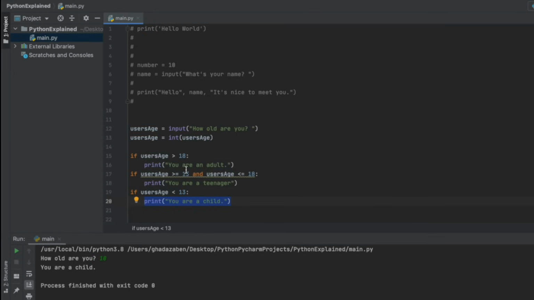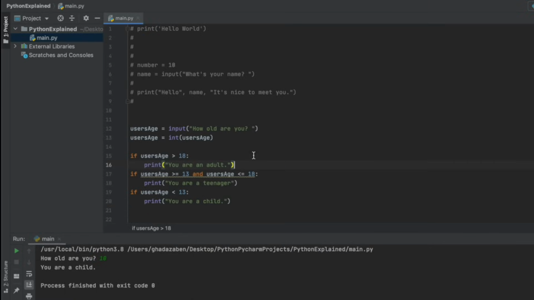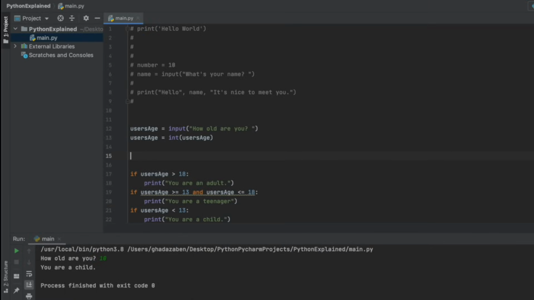One way that we could make the code that we did here a little bit shorter, well, there's actually two ways we can make it shorter. So the first is, as you can see, we have this yellow squiggly line under this condition because we took the long approach, and it says we can simplify the chained comparison. And the way we can do that is, maybe if you remember math class, whenever they used to have a number is less than another number, which is less than a third number, we can follow the same notation inside of an if statement.